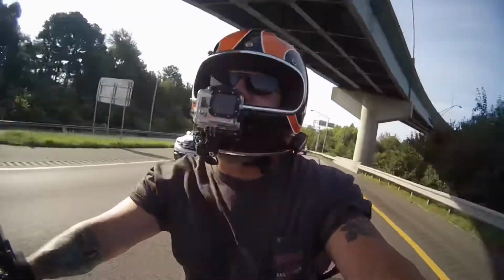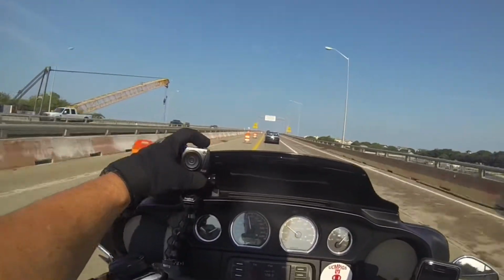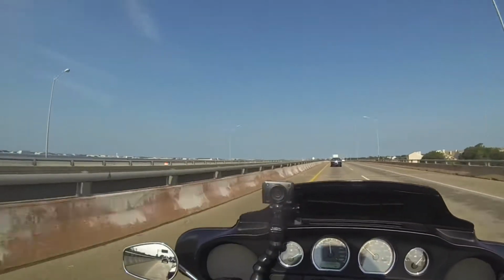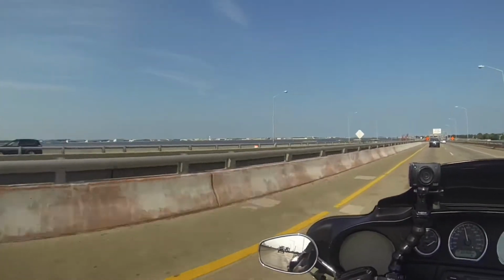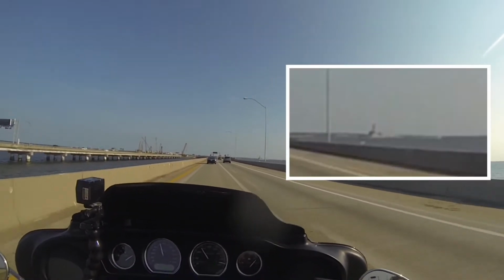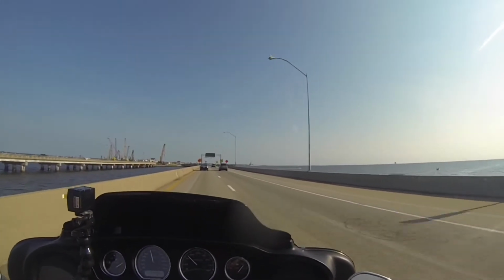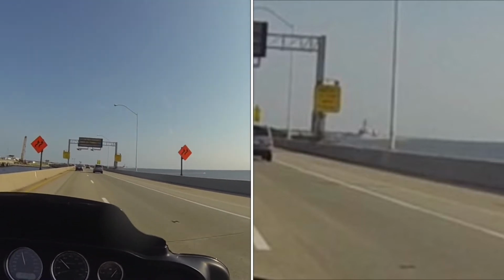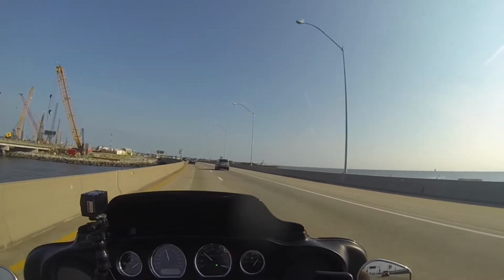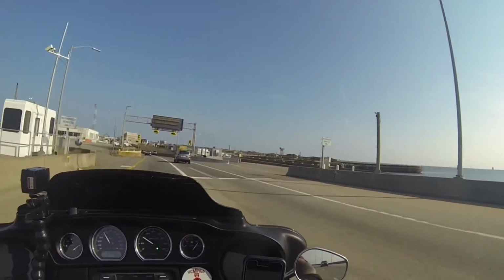We're getting ready to come up here on the Hampton Roads Bridge Tunnel, so I'll flip the camera around, see if I can get a view of the naval station and the tunnel. This is the Hampton Roads Bridge Tunnel. This area over here is known as Willoughby Spit. That was actually formed by a hurricane, a little strip of land with little houses on it. But the naval base is right over there. That's Norfolk Naval Base. It is the world's largest naval base. It's across the water over there. I'm so excited, and I hope you guys can see that destroyer, because they're getting ready to cross over the tunnel that we're getting ready to go under. That little tower right there, that's an old Civil War fort from when they would protect the Chesapeake Bay.